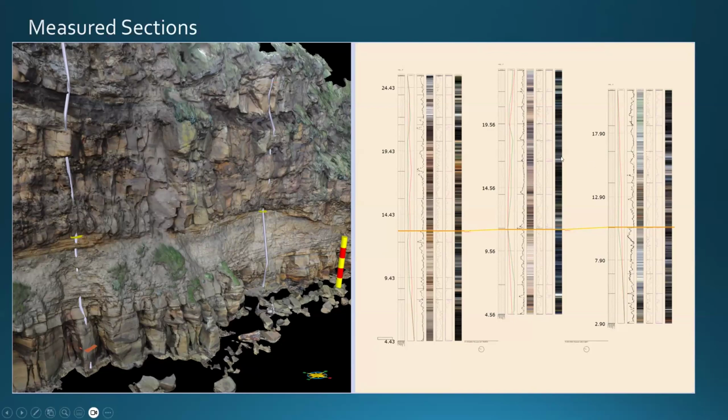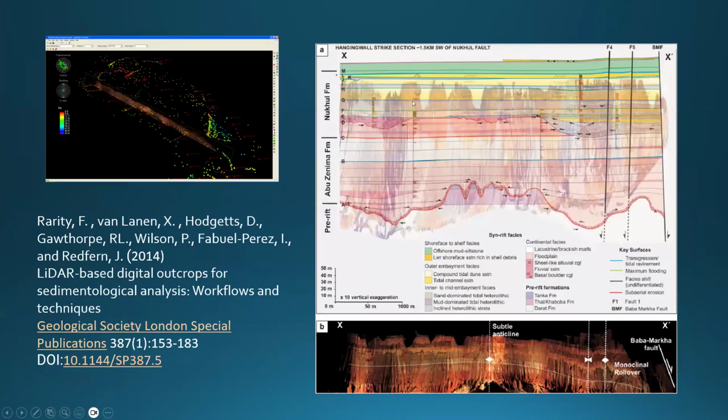There's other things that we can do with the measured sections here. This is an example from an outcrop study from quite a few years ago, back in 2014. And we generated a section that ran along an outcrop. This approach is creating what's called an orthographic projection, or back in those days, I called it a projection plane.